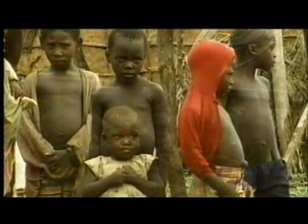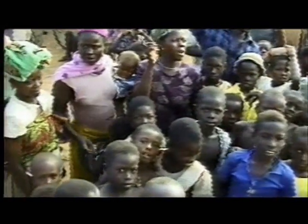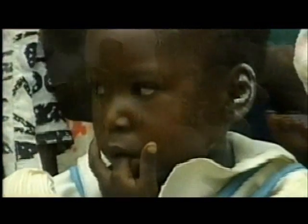There are about $750 million worth of medical and health supplies that sit idly on shelves or are discarded into landfills every year in North America. We also know there are 40,000 children and even more than that, adults that die every day just from lack of access to basic health care. So what we try to do is fill the gap. We try to match the products from distributors, manufacturers, hospitals with those that need it most in the developing areas of the world and also here in the U.S.